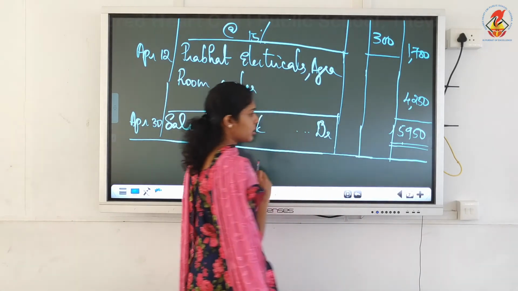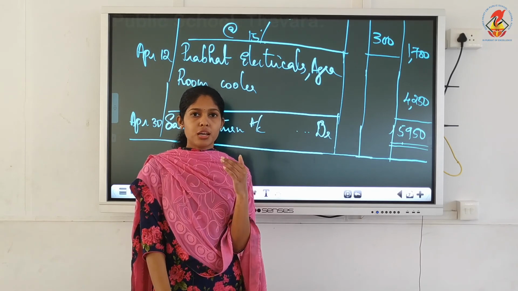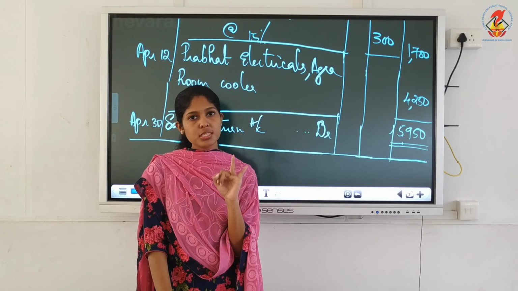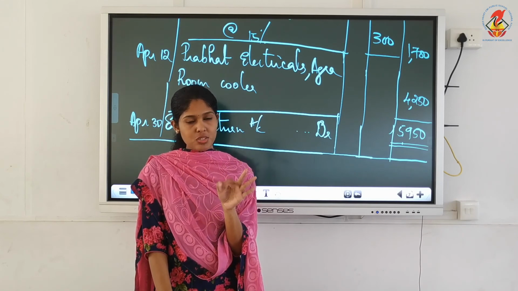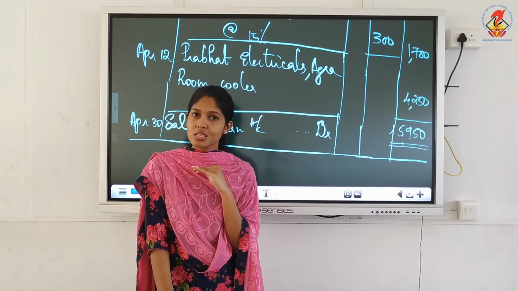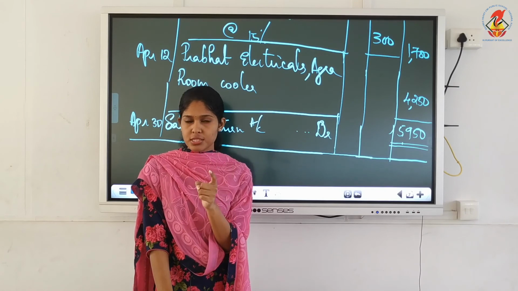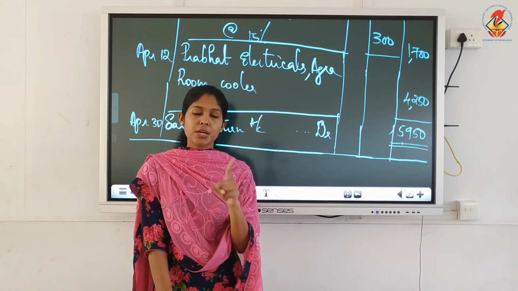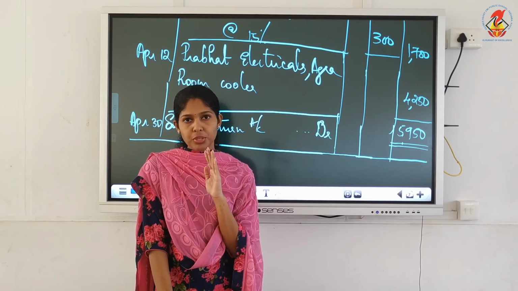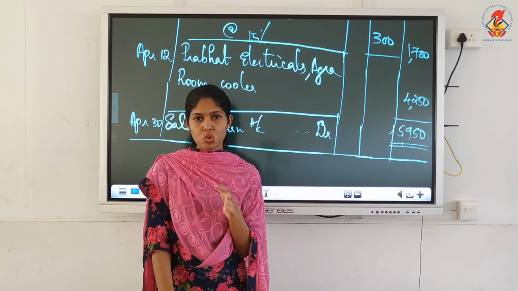So now we have worked out all 4 types of special purpose books other than cash book. Purchases, sales, purchases return, sales return. The preparation is almost same everywhere. Not almost, it is exactly the same. But there are differences in columns in purchases return and sales return. Purchases return, you must write debit note number. Sales return, you must write credit note number. Rest everything is same. The preparation is same. So do it carefully.